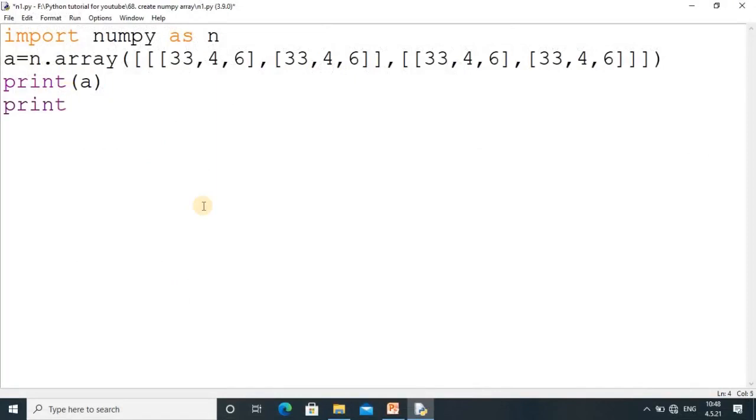So first you write the array A, and after this array variable you write the bracket. I want to access the second matrix, so you write 1, and I want to access the first element, so you write 0. Now we check the output. You just remember this position 1, 0, 0.